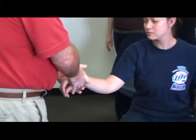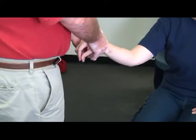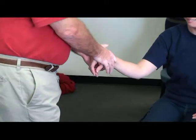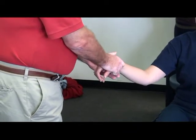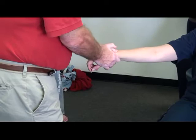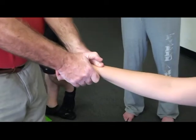I can stabilise the top of the radius. If you think it's on the underside of the scaphoid, I can do that. Stabilise the underside of the scaphoid and thrust the radius down. So we're back to doing exactly the same technique — it's the same as the foot, isn't it?